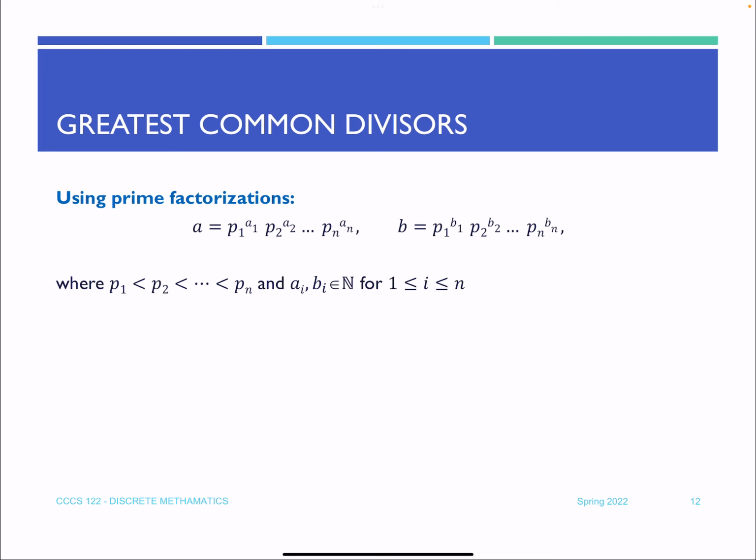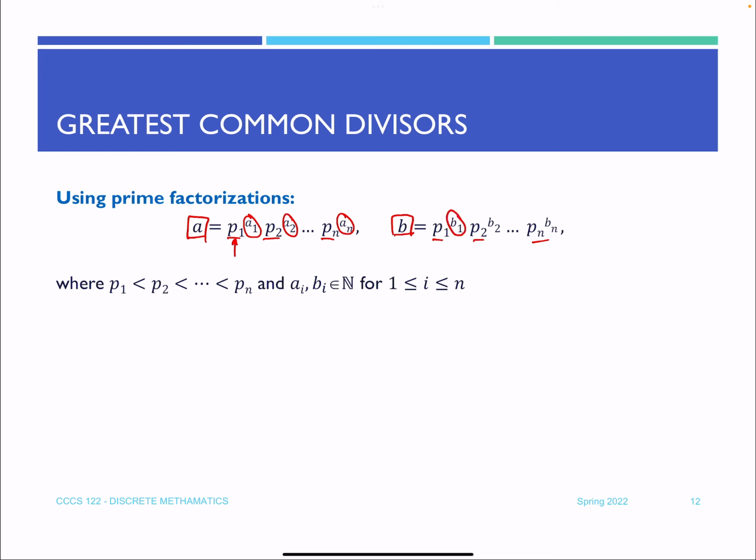Now, one way to find the GCD is using prime factorizations. So consider you have two integers A and B, and you want to find the GCD. What we can do is factorize both these numbers. So you could have different prime factors, prime factor 1, prime factor 2, and they can, of course, appear multiple times as factors of A. That's what those exponents represent, just like we saw a few slides earlier. And we can do the same thing for the other number B, with the same prime factors, P1, P2, all the way up to some Pn.